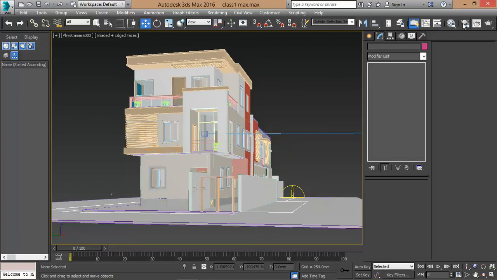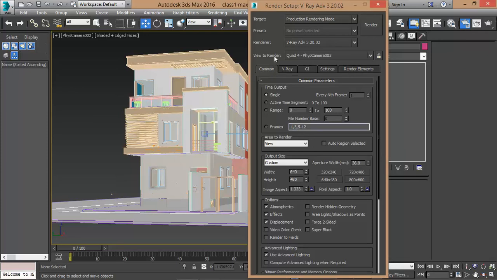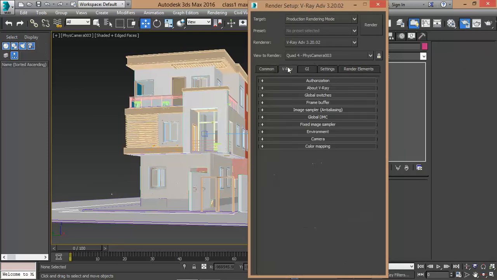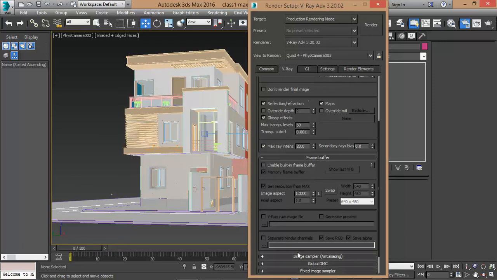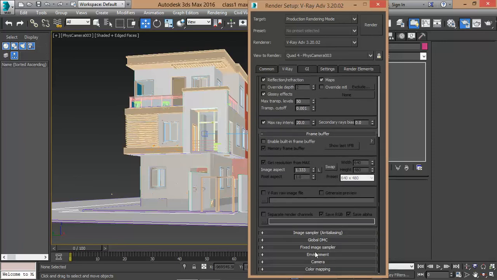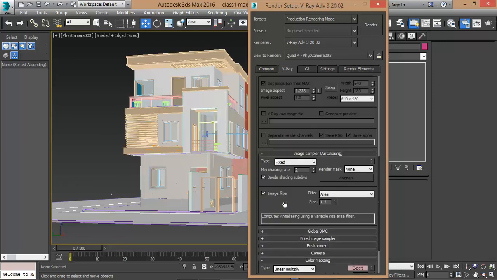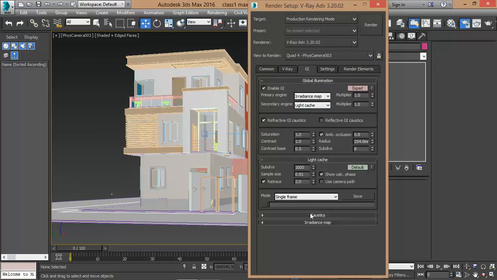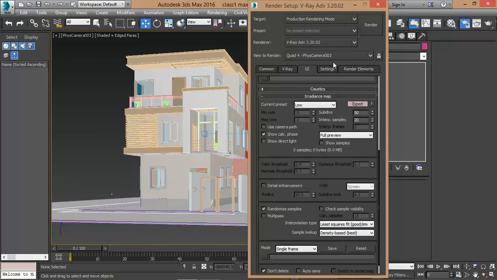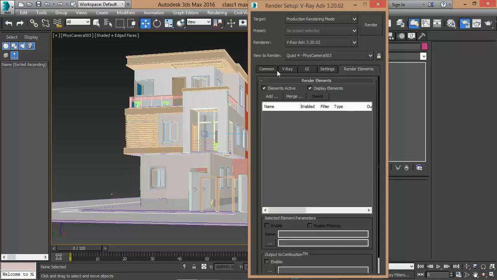What you are going to do is, for example, take a snapshot and send it to me. V-Ray, under global, you take the snapshot. V-Ray buffer, you take the snapshot. Which other one did I say we use? Image sampler, you take the snapshot. Color mapping, you take the snapshot. GI, you take the snapshot. Light cache, take the snapshot. Radiance map, take the snapshot. Under settings, dynamic, this one, you take the snapshot and send to me.